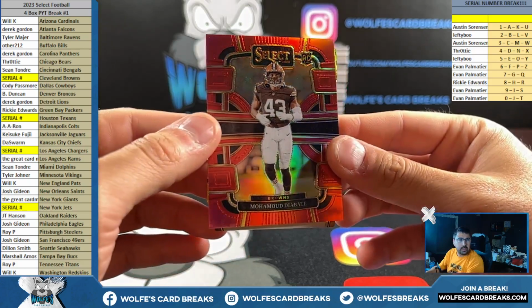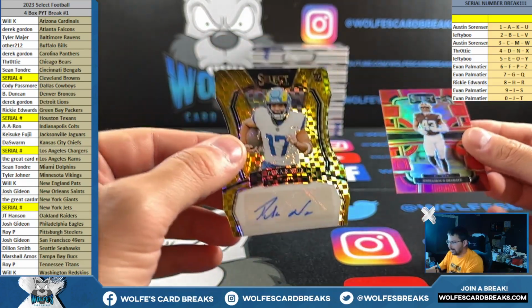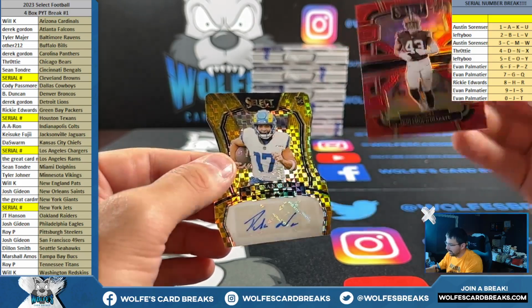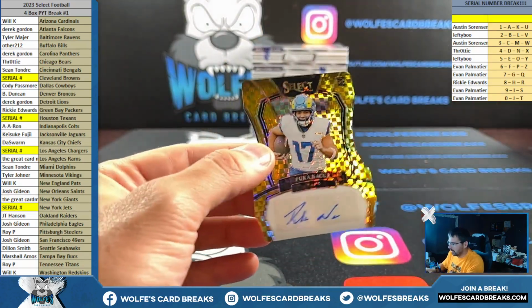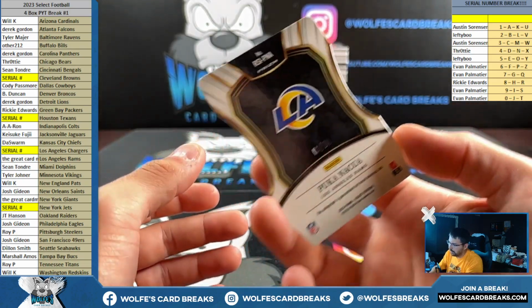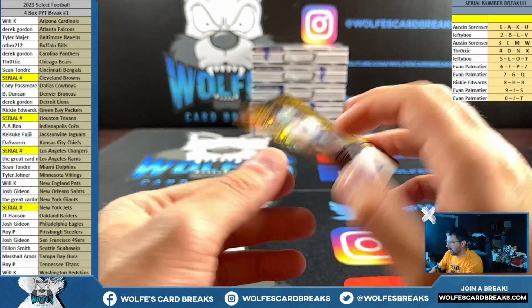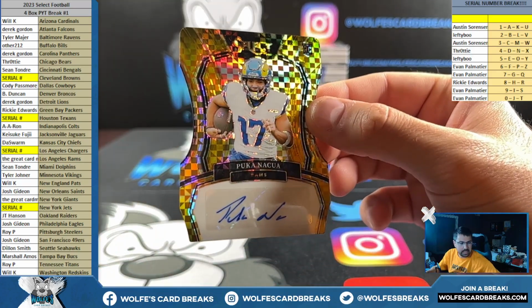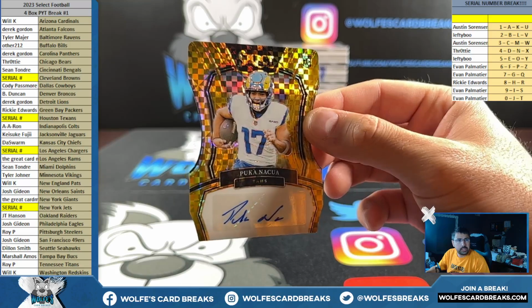Okay, Browns, red. We'll look at the serial number on that. Hey! Oh, my gosh. This Browns red is 15 out of 99 for the 5 spot. How about Puka Nacua? We're over here bitching up a storm, and then, bang! The Great Card Man, 3 out of 10. Gold rookie die-cut autograph. I love gold! Puka Nacua, gold rookie auto.